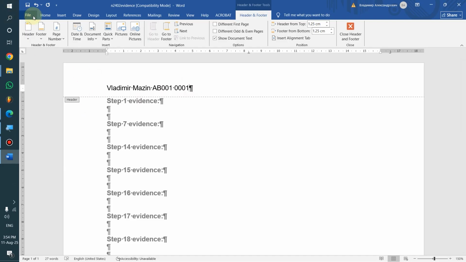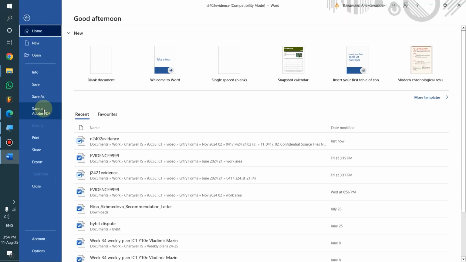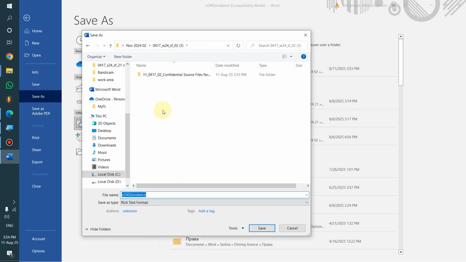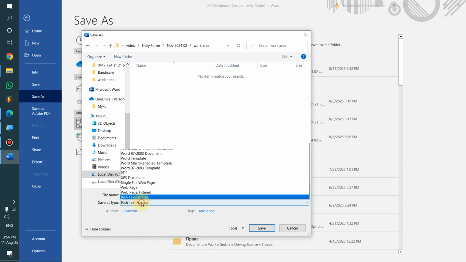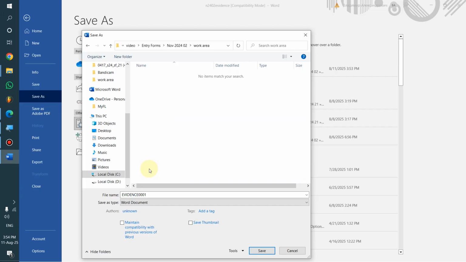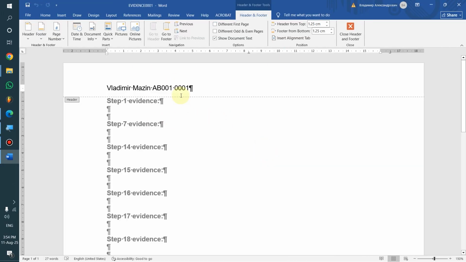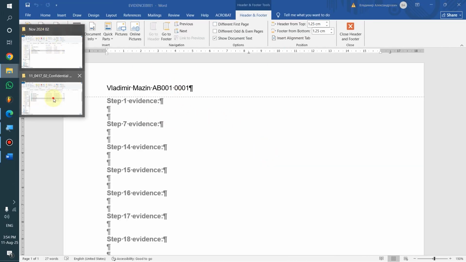Let's just put some random number, and let me save this file in the folder which I created specifically for keeping the solution. Let's call this file evidence. If the candidate number is 0001, let's call it this way, and also change the type of the document to Word document. And yes, we want to keep the format. Let's keep the file evidence open and continue.